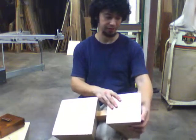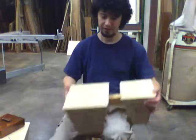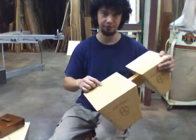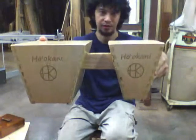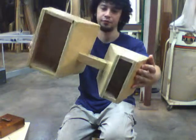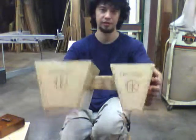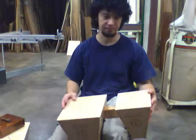The smaller one is 6.5 inches diameter on the top, and the larger one is 8.5 inches. They're connected together with a wooden block, and the block there is a standard size. It will fit in just your regular bongo stand if you have one, like a LP or something like that.